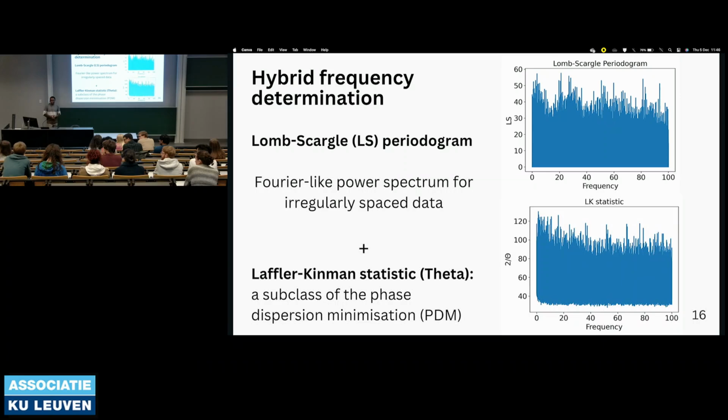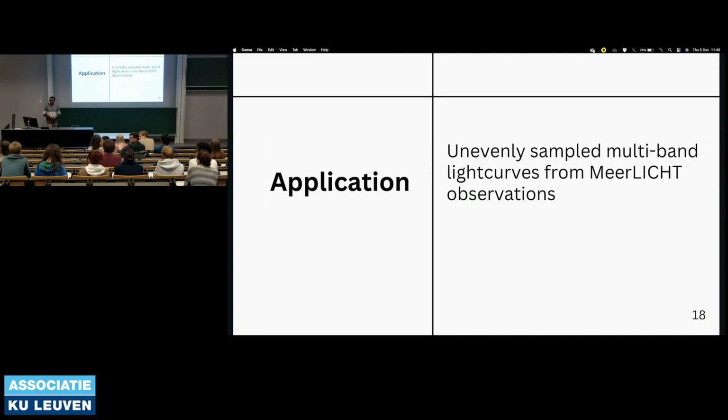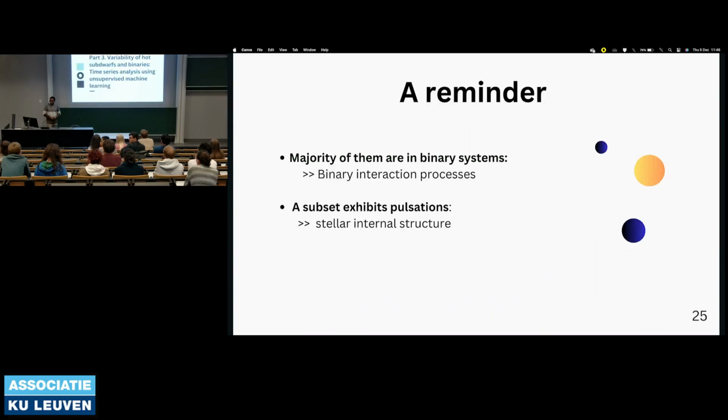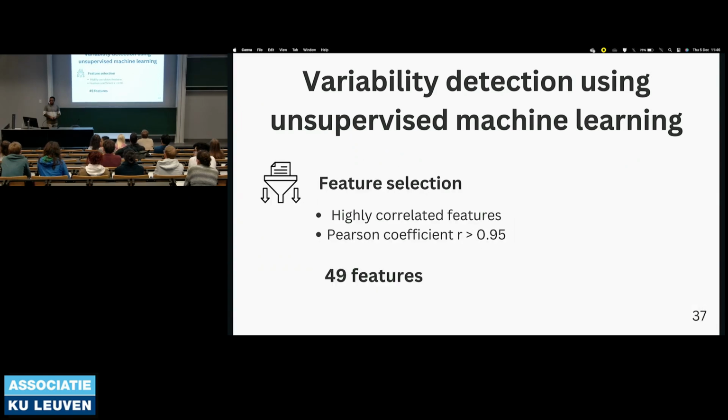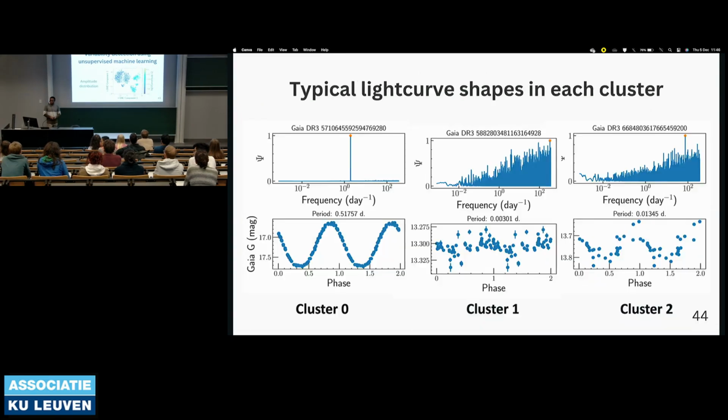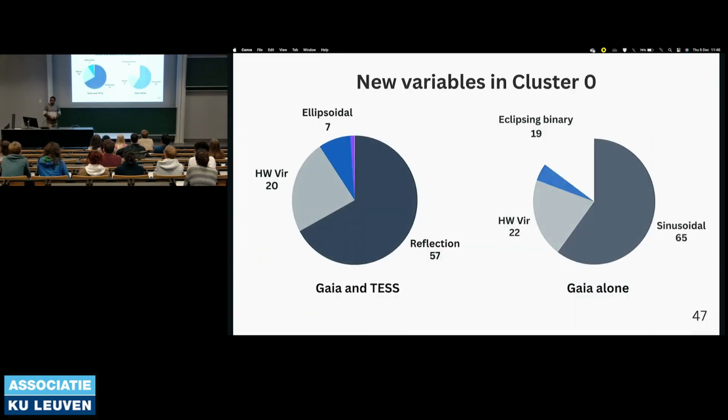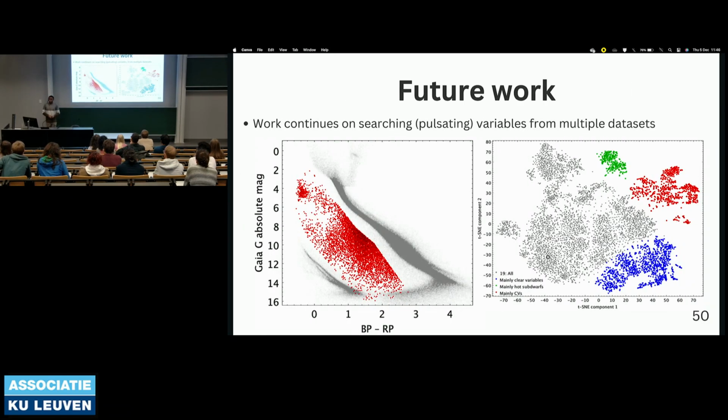Hey, Princey. I was wondering about the final project that you showed, where you took all the stars between the main sequence and the white dwarf sequence in the Gaia. Do you happen to know where the clusters that you found lie on the CMD? So are all of your variable hot subdwarfs actually hot subdwarfs in that CMD?